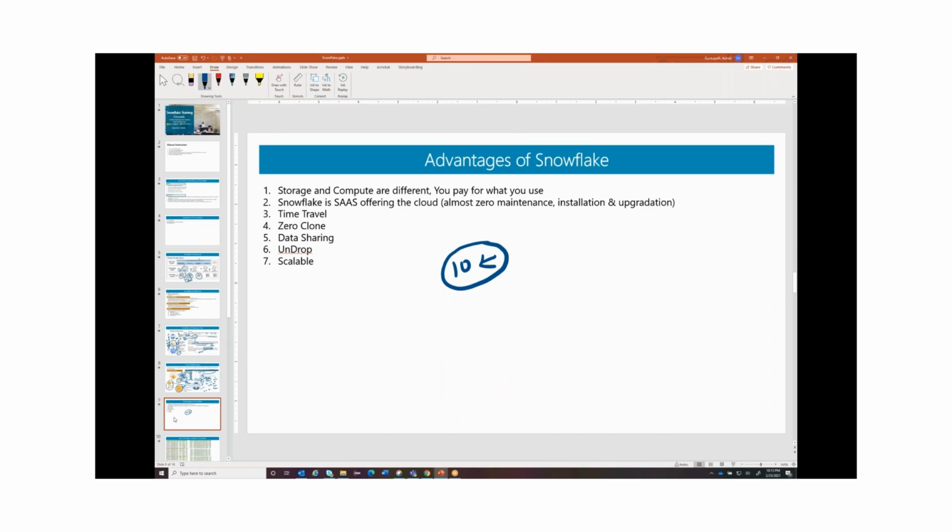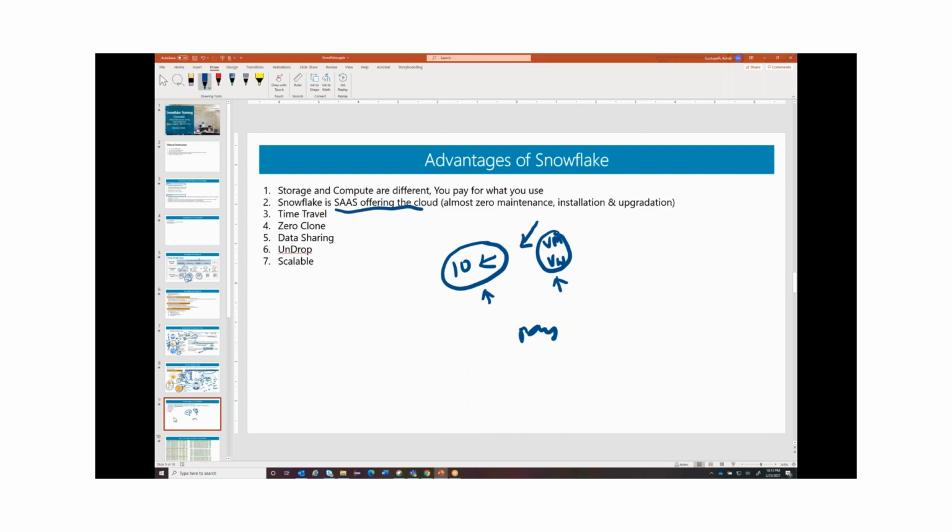If you're using a query, let's suppose I'm firing a select statement or updating these 10 records, all I need is a virtual machine, in other words called virtual warehouses. So when you're using update or insert statements, you pay for the virtual machines also. That means the storage cost is different, as well as the virtual machine cost. That means pay as you go. If you use it, you pay. That's it.